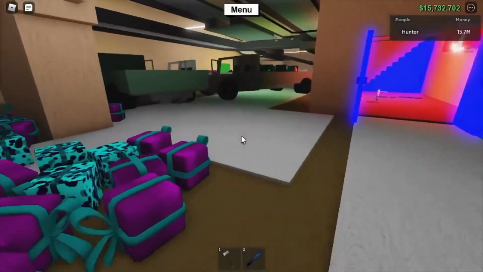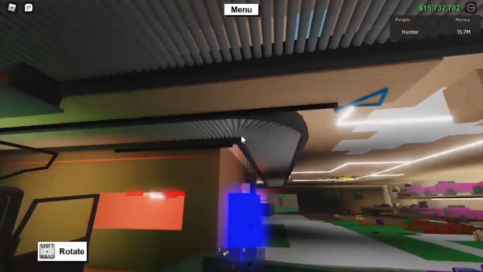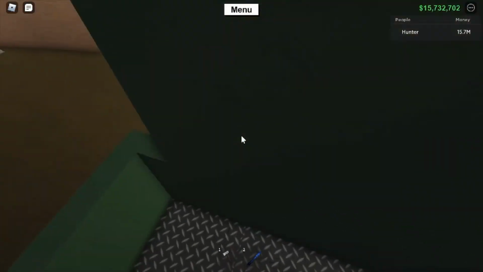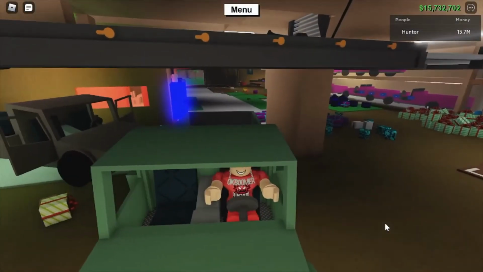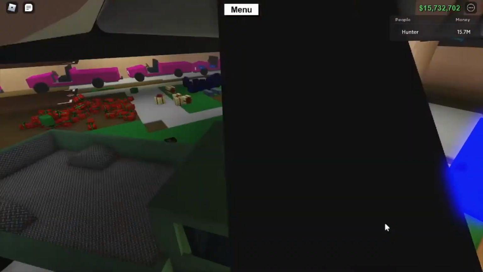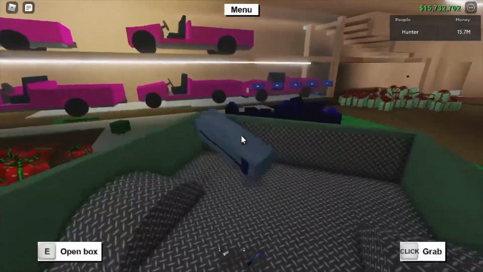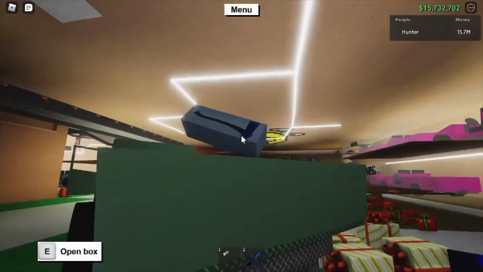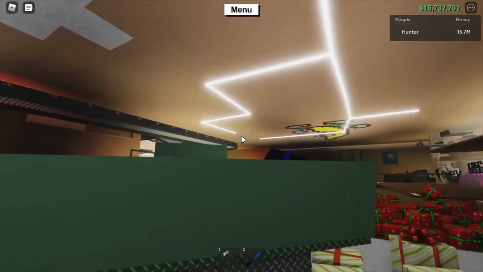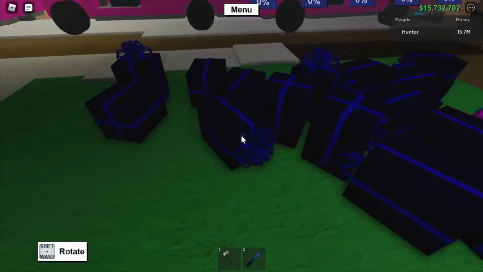You know what? I don't even know if I want to do this anymore. Let's move all these out. Okay, weighted gift. You're not very weighted, but there's some food right there. This is how long it's been since I played. I still have my stacks from last year.